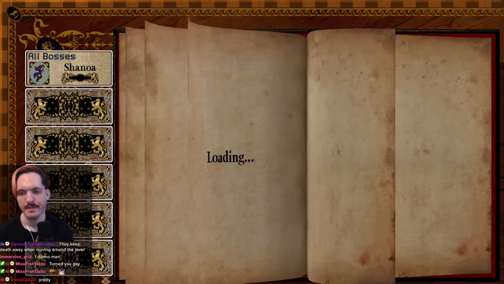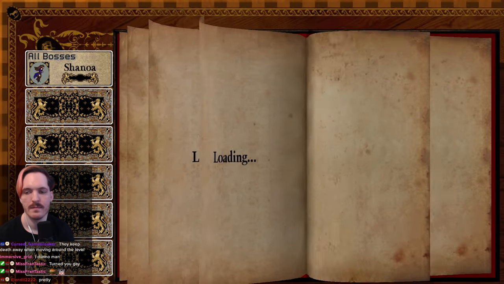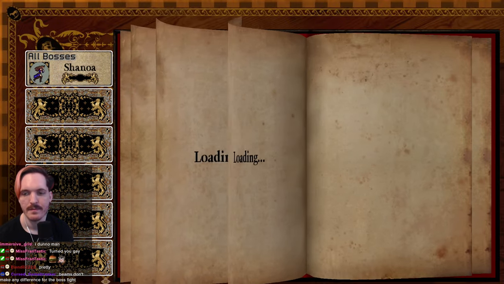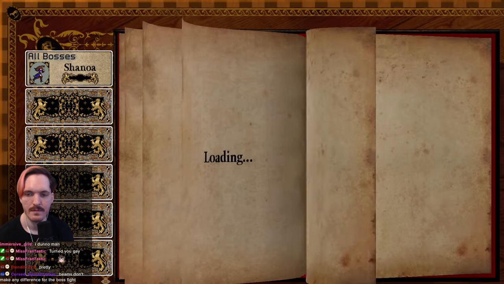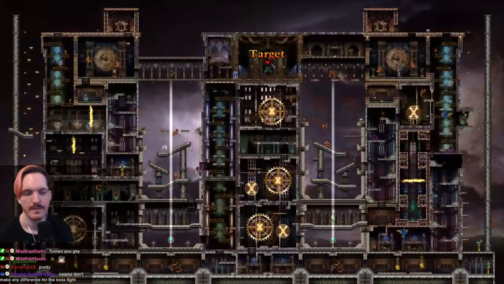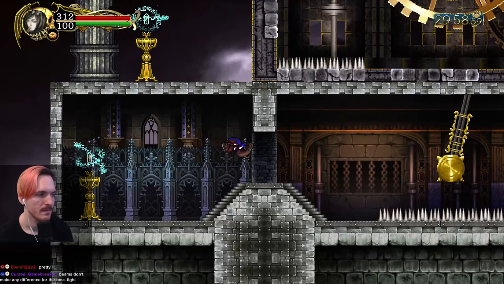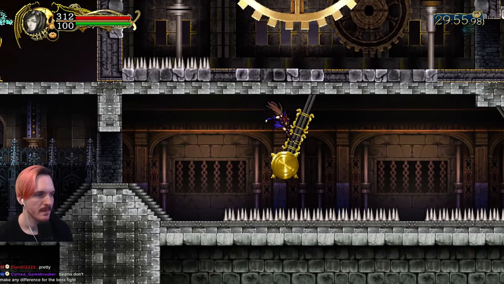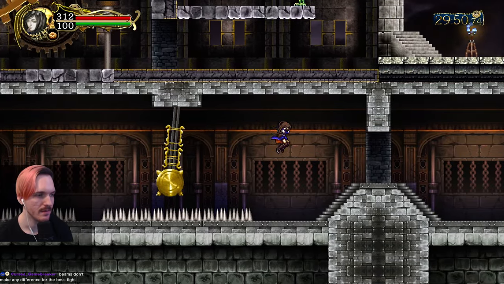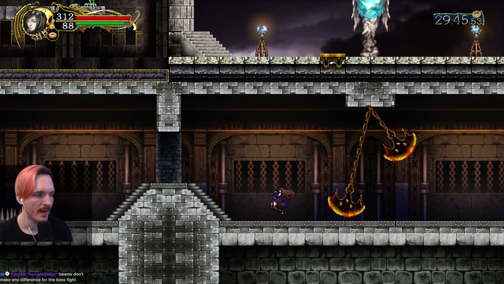Let's try it again. They don't make a difference for the boss fight. Cool. So just ignore them. They don't do anything. That's fine. Oh, I got the boost. Nice. Those corner boosts are not that easy to get. Also, that guy moves way too fast.